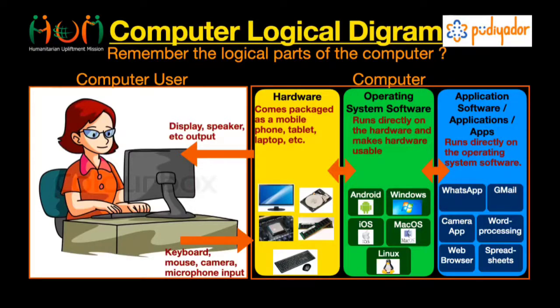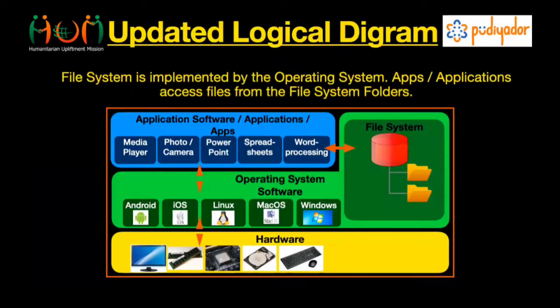Now, in the next slide, I'm going to turn it sideways, okay? So the yellow hardware is at the bottom. This is only for our understanding. It doesn't matter how you show it. You can show it left to right, bottom to top, top to bottom. As long as you understand how they connect to each other, that's all that matters.